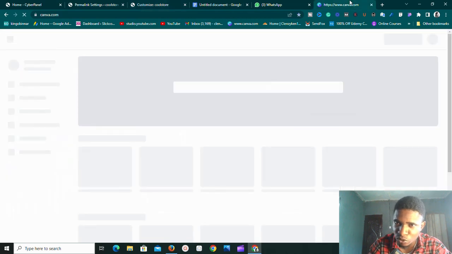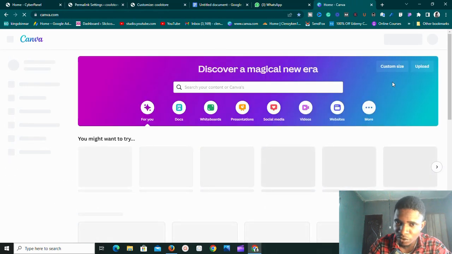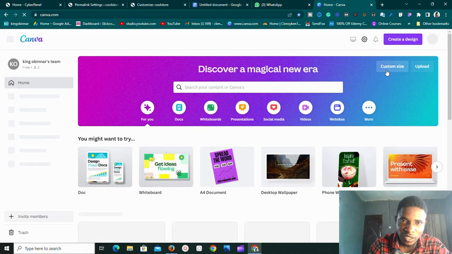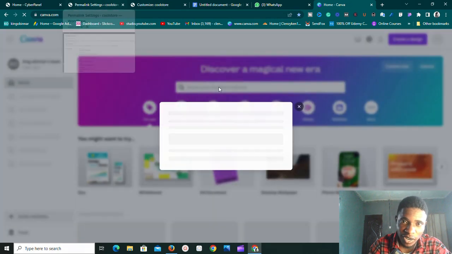I'm going to show you how to create a custom dimension so that you can have your logo fit in properly to the theme, not you trying to adjust things. If you click on this custom size, then you can enter that same size we have right here.